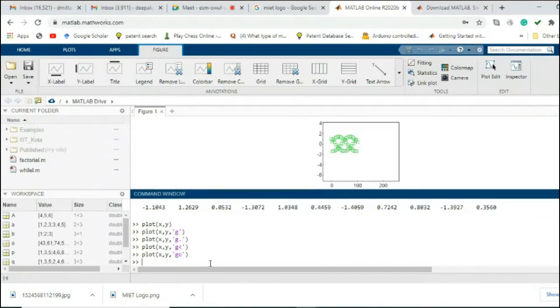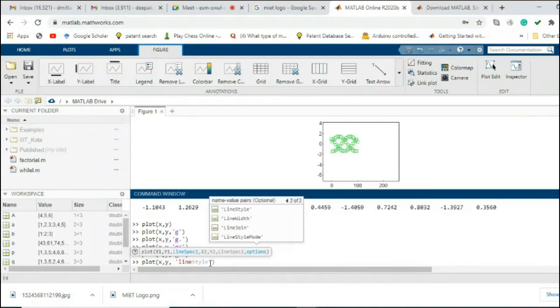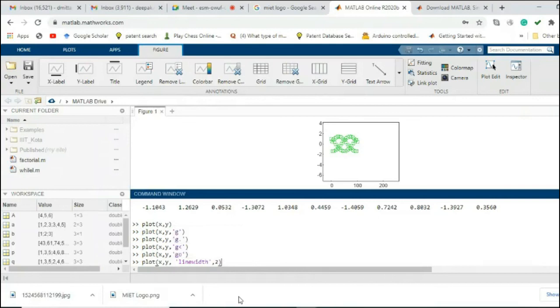If I want to change the line width, I can use the command LineWidth, comma, the value by which amount I want to increase the thickness.